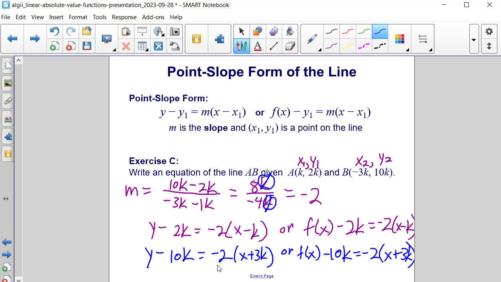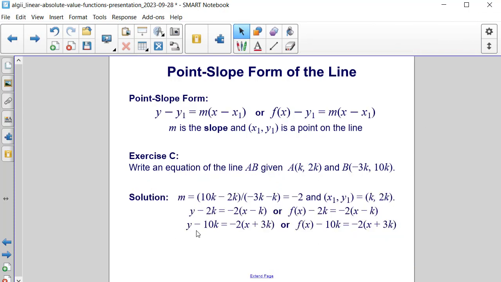Aren't they different lines? No, they are actually the same line. If you were to simplify all of these, they would come out to be the same equation when written in slope-intercept form, making them equivalent linear equations, or equations of the same line. And here's the solution to the example problem.